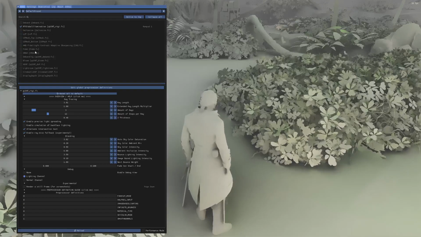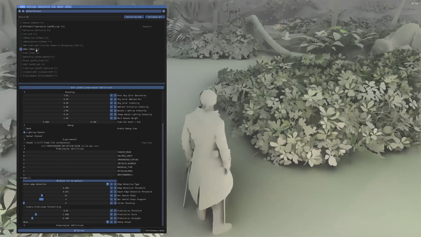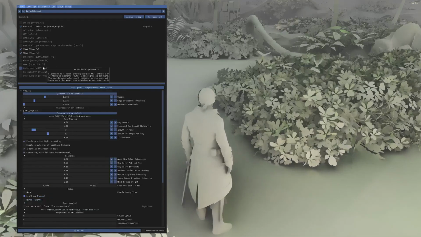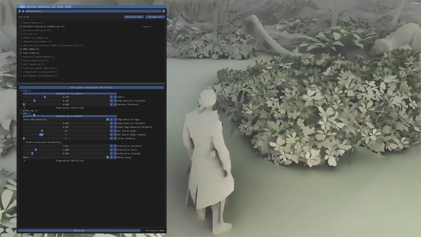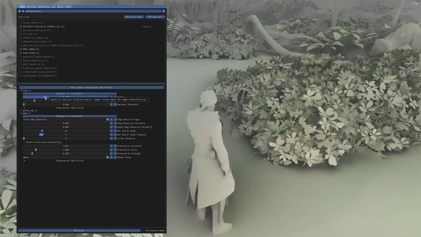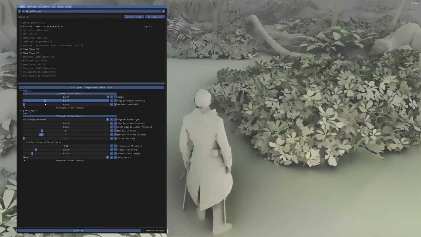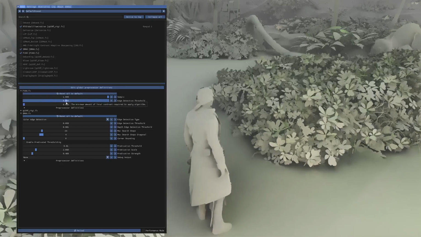And then, of course, at the end of it, we're just going to do some SMAA. Just makes it smoother. Maybe some FXAA too. Why not? All the sub-pixel count. And roughly, let's see.